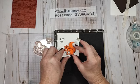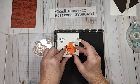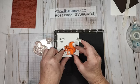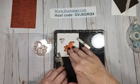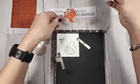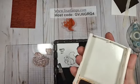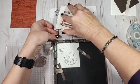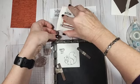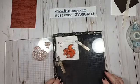Okay, so now for this one, we're going to take this, and this is where you want to line this up. This is really hard because I am in the camera. I think I got it right, but it's normally not hard, and with the camera here it is a little hard. So I line that up there. Again, make sure those are all in the right spots. And ink this up. Hopefully I got it good, but I was having a hard time because the camera was in my way.